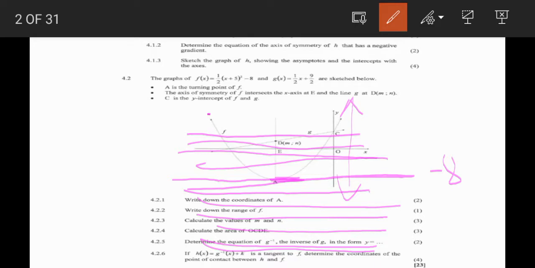Then what happens here? This is not where the graph of f stops. Actually, you see the arrows here. The arrows indicate that there is a continuation of the graph. So the graph can go all the way to positive infinity, all the way up, right? So it will start from -8 all the way up to positive infinity.